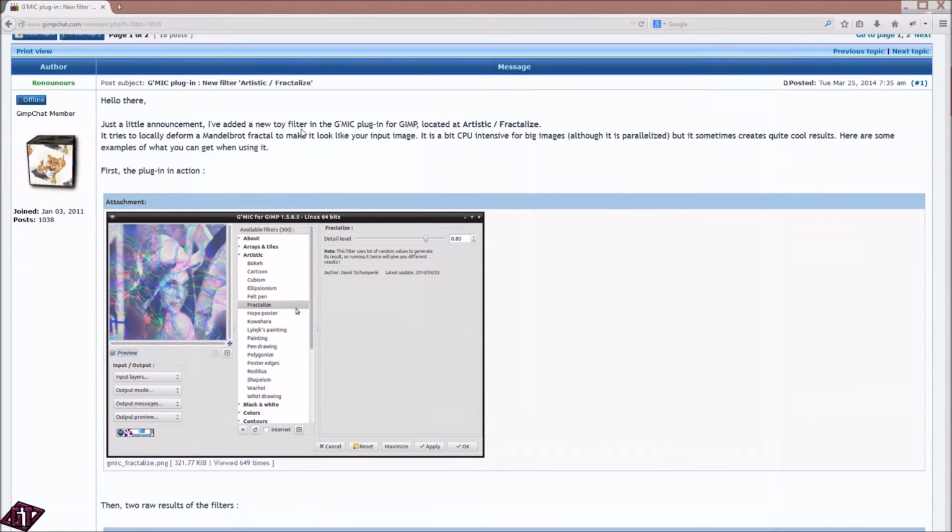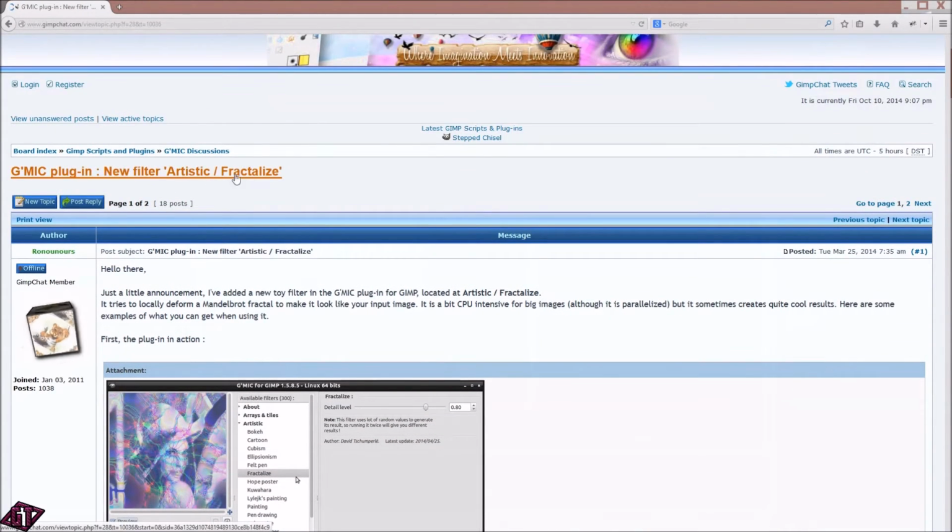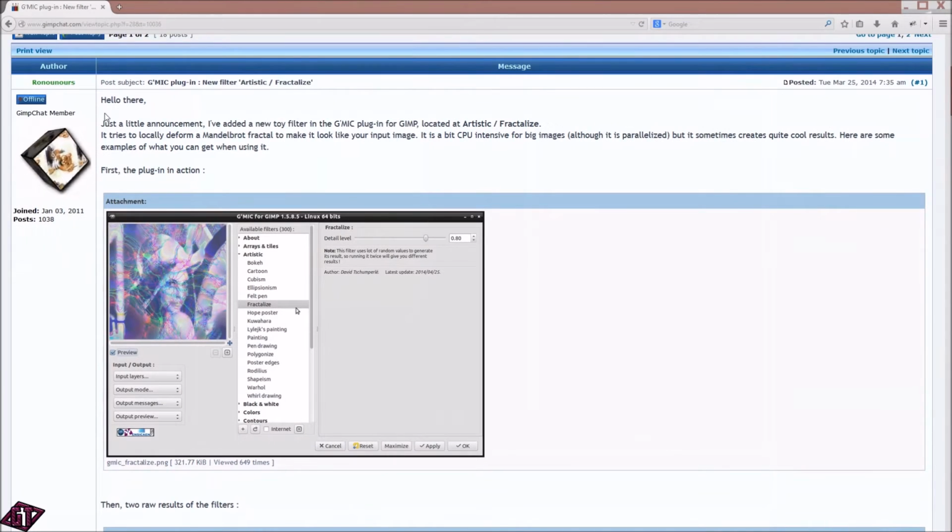And if you want to check out Gmic, they got their own thing. You can go to gimpchat.com and check out that stuff. And this guy is Ron Nowners. I can't pronounce the name, but it says just a little announcement. He says I added a new toy filter in the Gmic plugin for Gimp located at Artistic Fractalize.